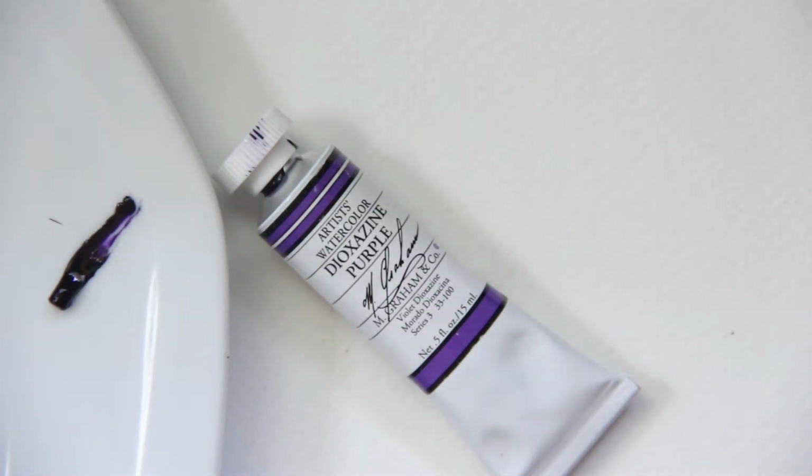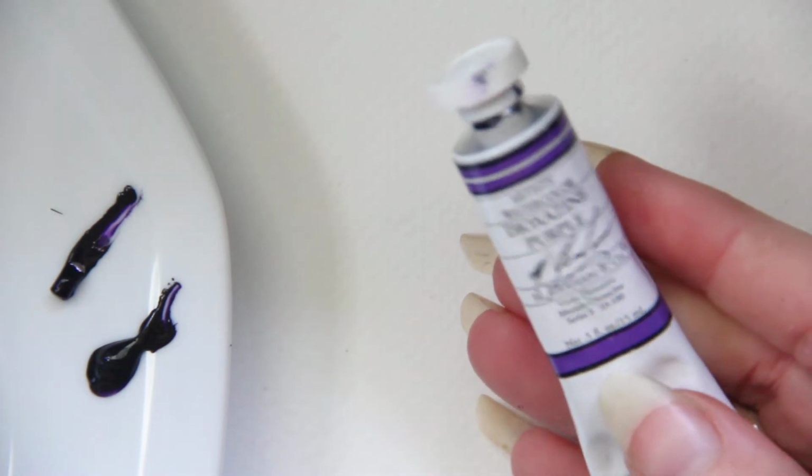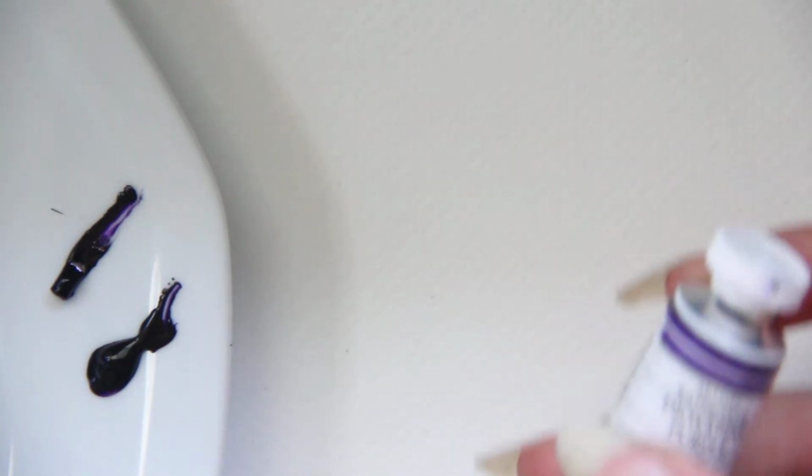So QoR is definitely the newer of the watercolors compared to other companies. They use a different binder. So they don't use gum arabic. They use an Aquazol binder, which they claim is less yellowing and less cracking. Now, I don't know about you, but I have old watercolors that are decades old. I never had a watercolor crack on me, and I haven't really noticed any yellowing.